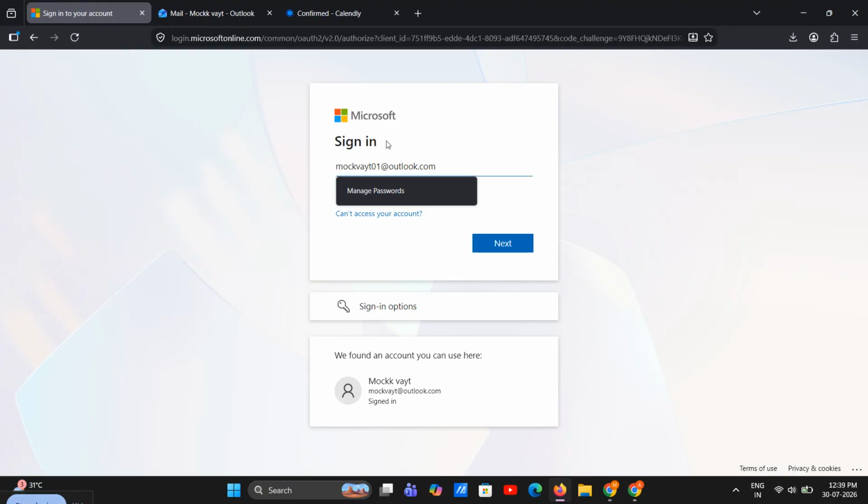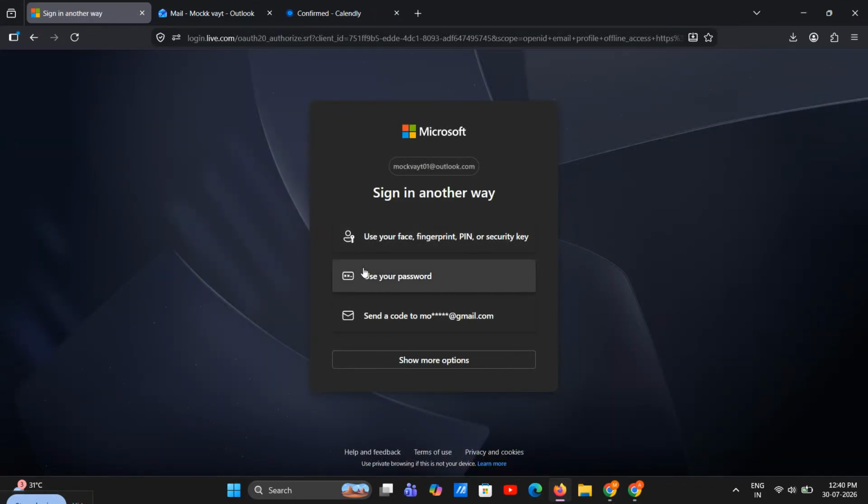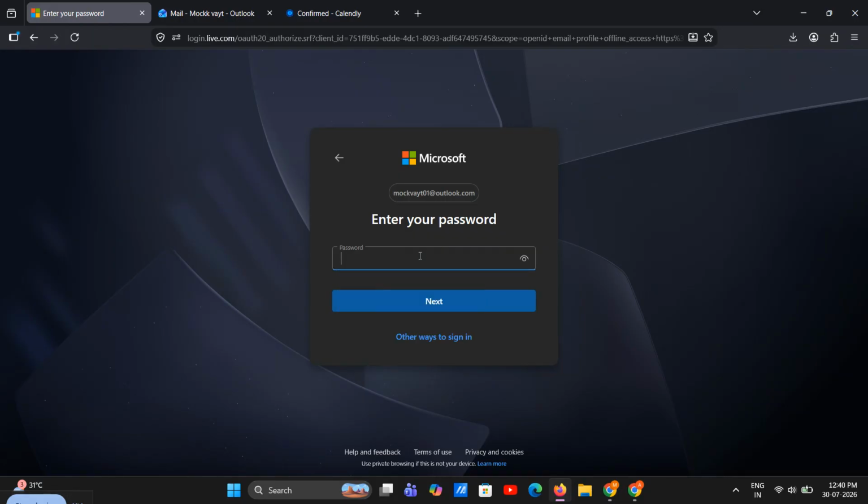This is a normal security step, and it helps protect your account from unauthorized changes. If prompted, just follow the verification instructions on screen. That may include confirming through your current email, entering a code, or completing another security check depending on your account settings. Once the verification is complete, your email address will be updated on Calendly.